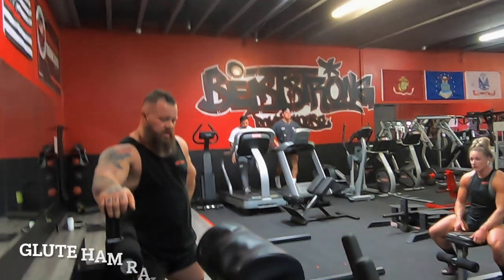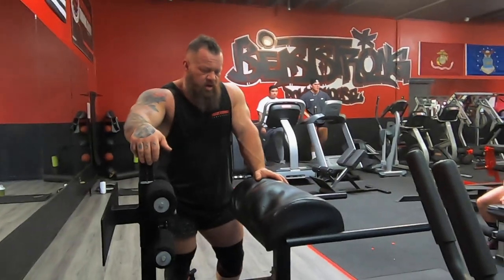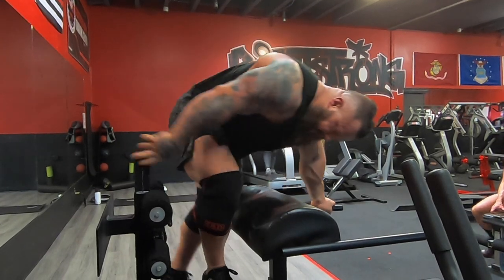Razor. THR, GHD, glute hand developer. And executed properly, it's hamstrings and glutes.